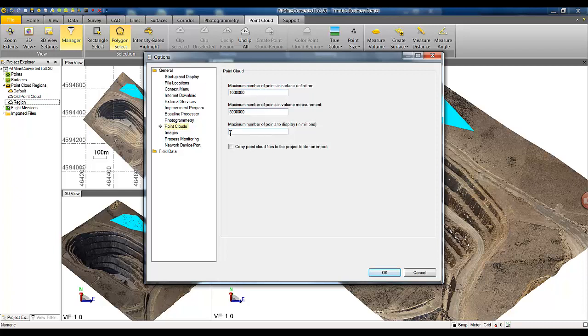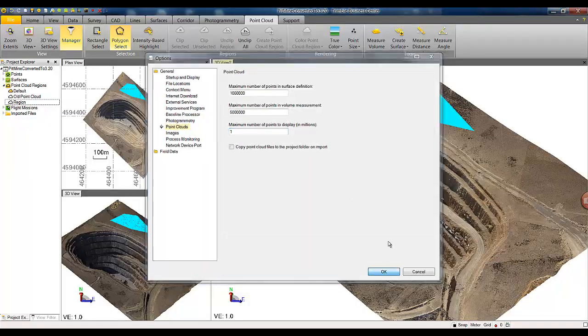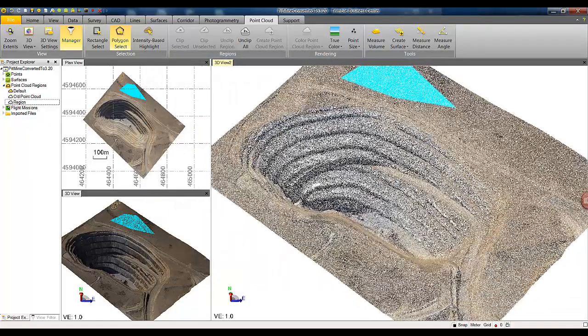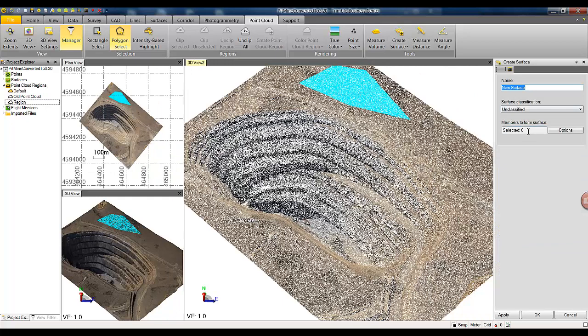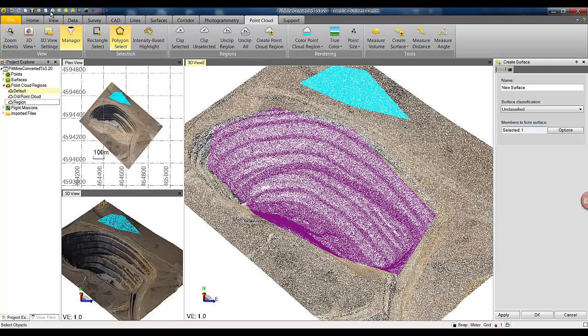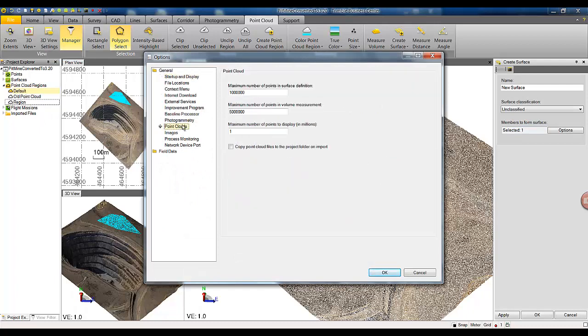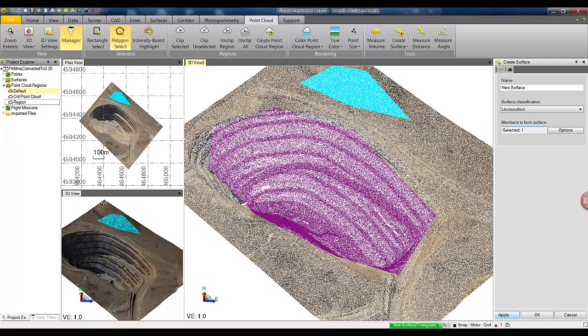As an example, if I change the maximum number of points in the display to 1 million, you will notice that the point cloud here is downsampled, and only 1 million points are selected. Similarly, for creating surfaces and working with point clouds further. If you have a select surface, and these are the members you're going to select to be generated in a surface, by selecting the point clouds and number of surface points, you can specify 5,000 in this example and hit apply.